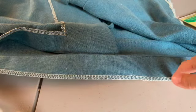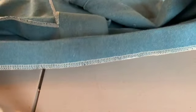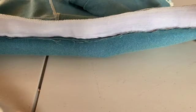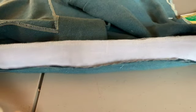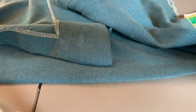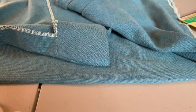If you guys did step number 2, you don't have to worry about this. I had said earlier in the very beginning I cut a back hem facing as well. So that's my next step. I went ahead and attached it just like my front hem facings, right sides together, graded my seam, and then pressed it, and it's all nice and neat on the inside and laying great on the outside.